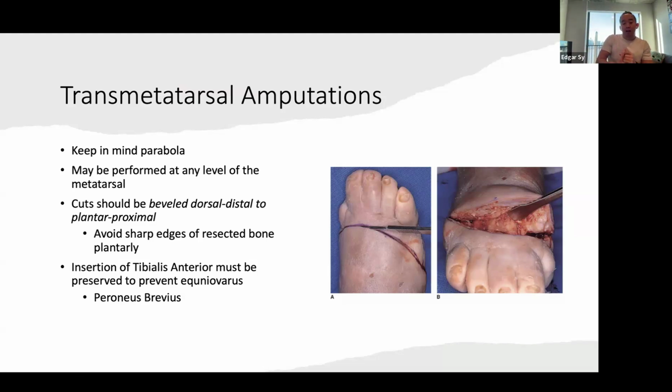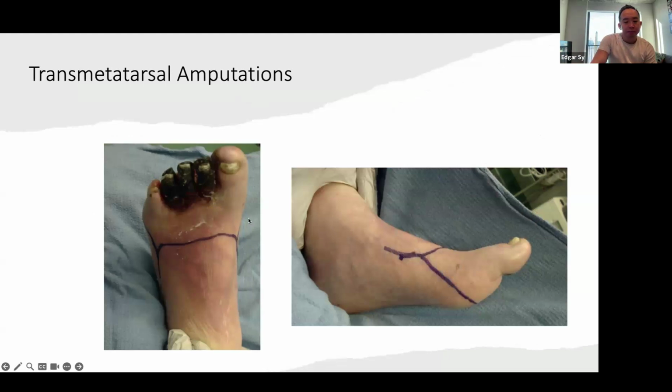If you go too far back, this tibialis anterior muscle is one of the most essential, and it causes you to invert the foot. If you cut that, back to the horse analogy, let's say you cut one of the ropes, you cut the right one, the left one keeps pulling, the horse is just going to keep going left. So if you cut the tibialis anterior, you lose inversion, you get a complete everted type of foot. Okay. So the peroneus brevis is the one that does that. At the same time, if you cut the peroneus brevis, you want to make sure that you keep that because then it causes soft tissue imbalance essentially. So something to consider.